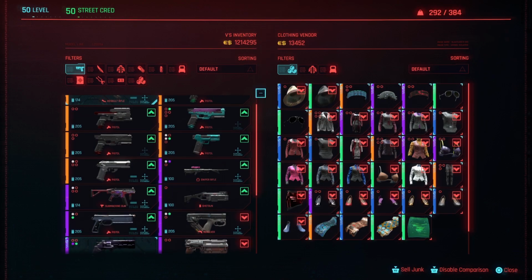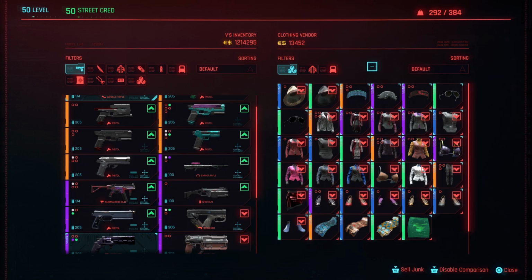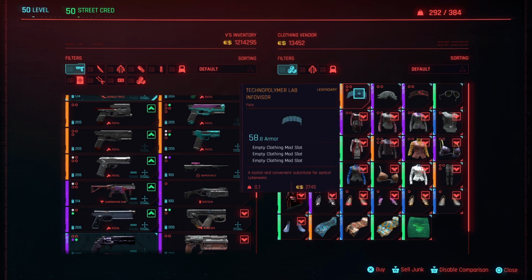Up first on the list is the legendary Techno Polymer Lab Info Visors, which again, I believe I covered in another video, but yeah, I gotta say these ones are looking pretty cool. And you can purchase these visors if you throw down the eddies for it.